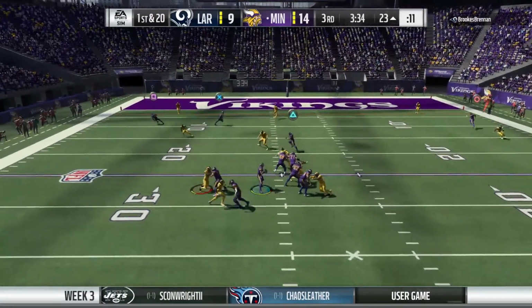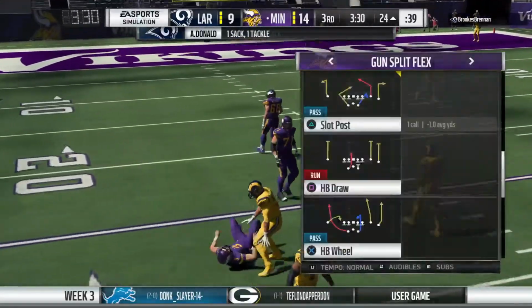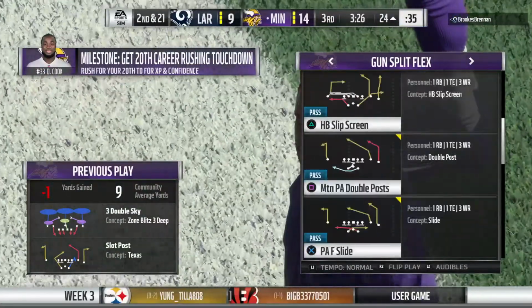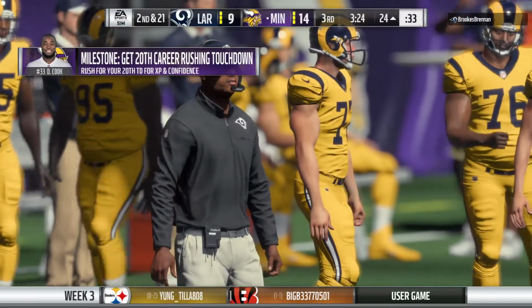Operating from the gun, Cohen. Under pressure, and he'll go down. Back at the 26-yard line. Aaron Donald able to collapse the pocket and drop him for a loss of a yard.